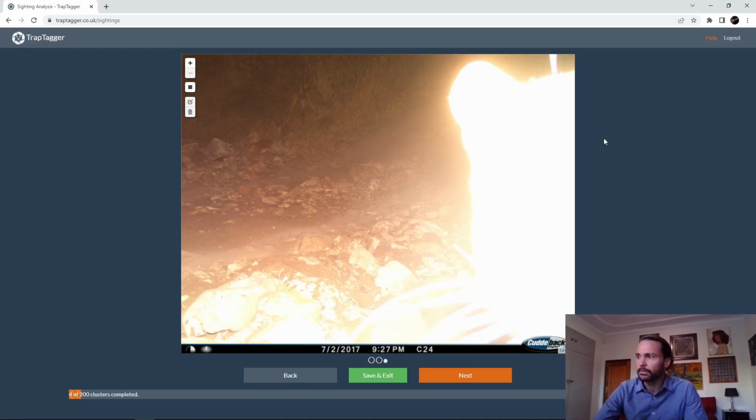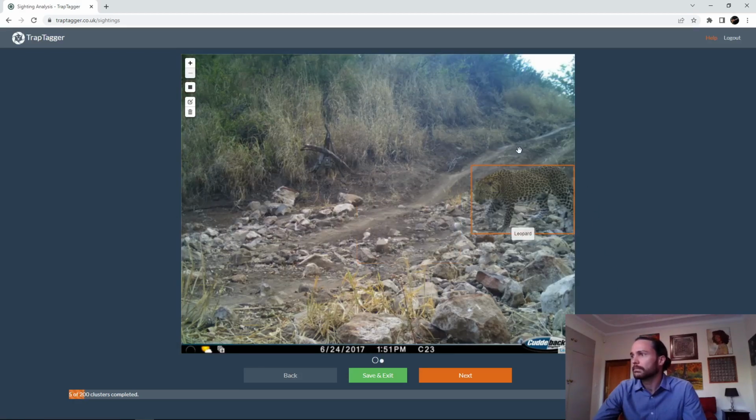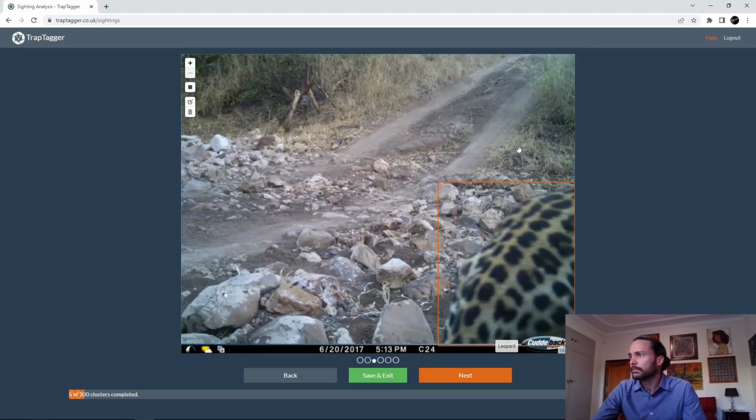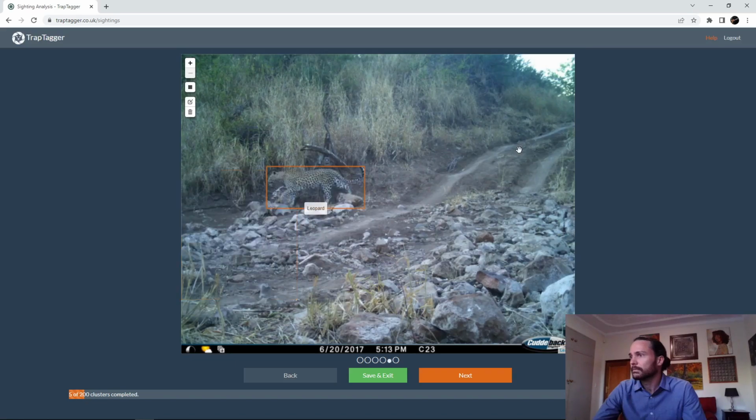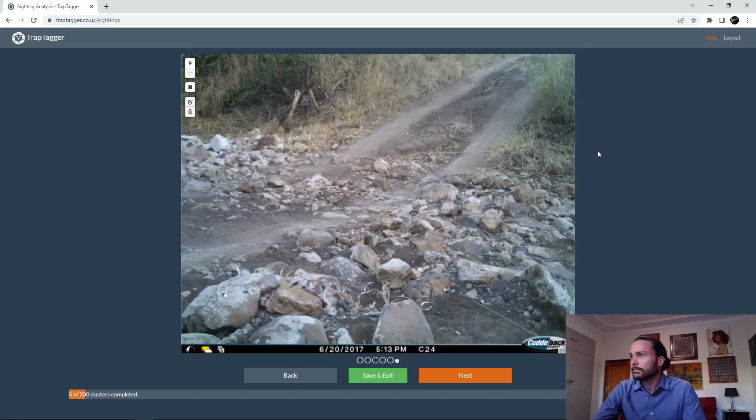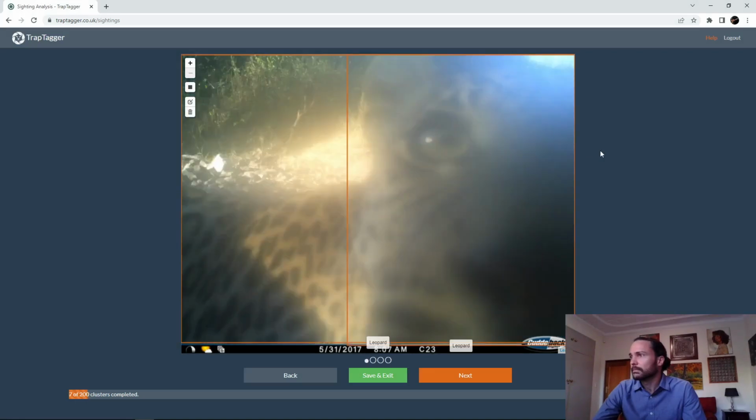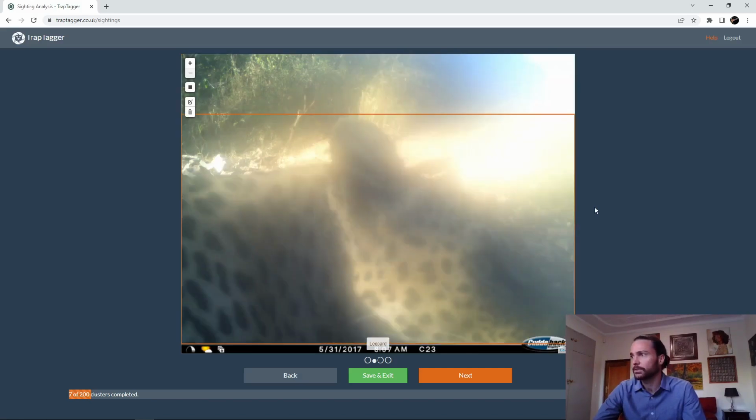Like here, we can see it's failed to generate the detection for this whited out image. Maybe not necessarily that much use in actually adding a sighting here, but we'll do it anyway. So there we go. Now we've got multiple detections, so I can just delete that one. That's correct. F to finish. So now I only have one detection for you. That's not correct.